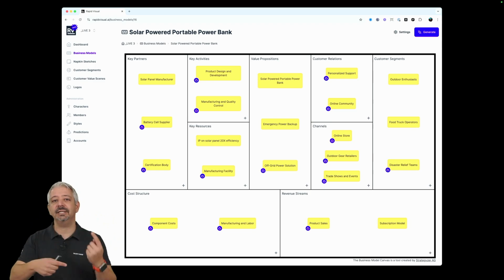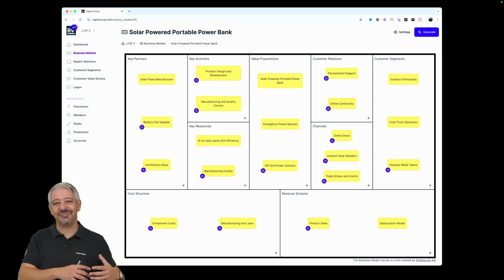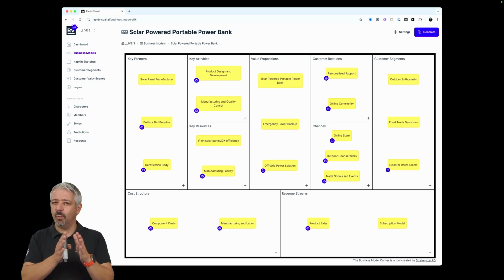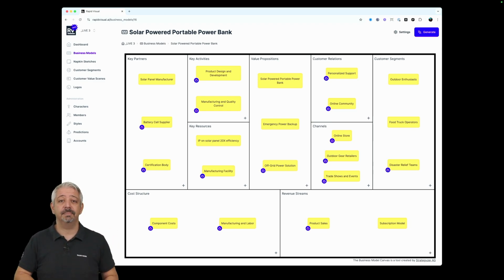As you play and iterate with this, eventually you come up with a business model that you accept, not one that's just imagined by AI, but one that was assisted by AI to help you brainstorm and perhaps widen the scope of what you may have in mind, or you and your team could think of using the power of AI.